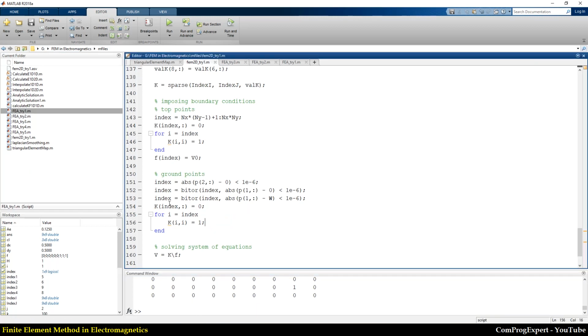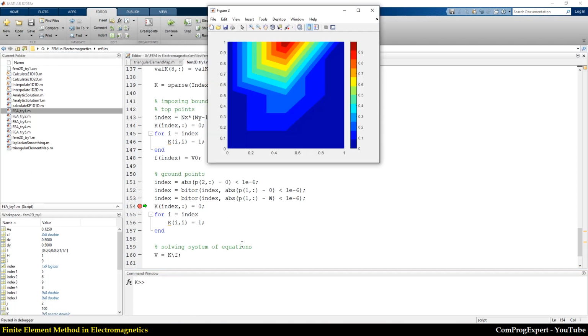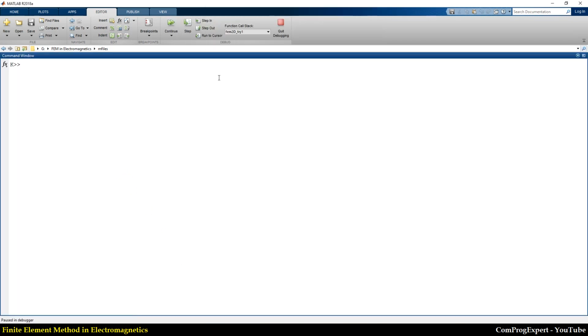Excuse me. Because after this line, index is a logical array. We should change it into indices like this.